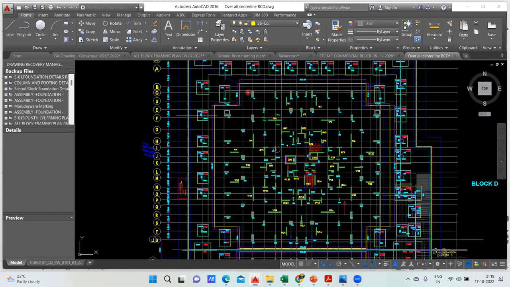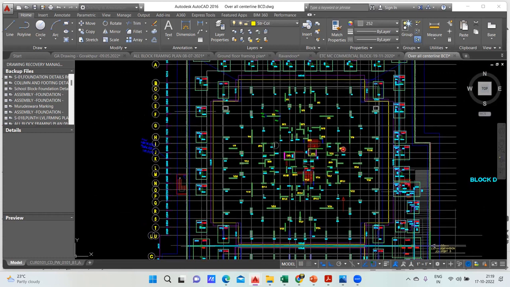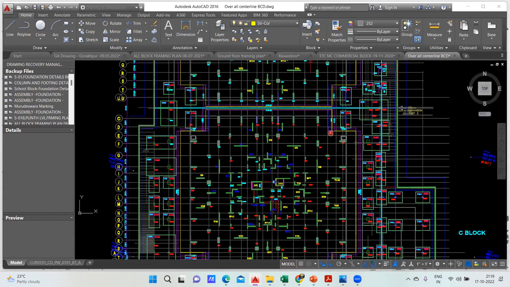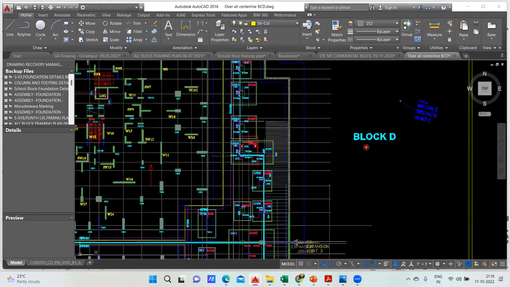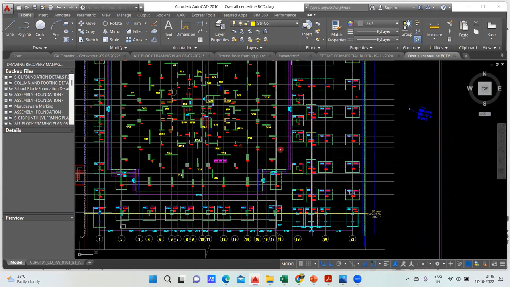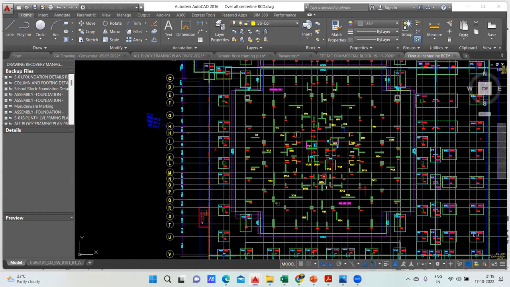So shuttering and concrete we understood. Rest everything remains the same. Whatever maybe your stone soling or whatever, it's the same thing we did in the earlier cases. Only the thing is area you need to calculate, which will happen only through AutoCAD drawings. That's it. It's an apartment project, so you can see here B block, then you have this C block, and maybe this is another block. That's how you're supposed to do it.